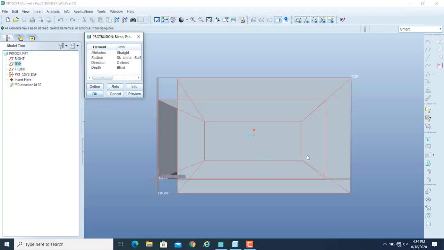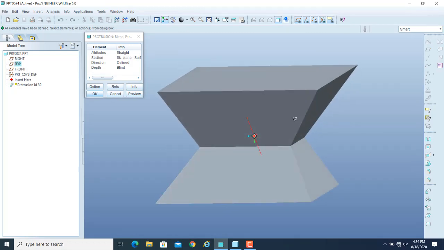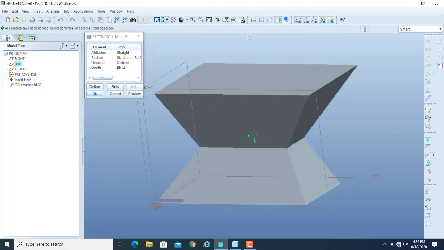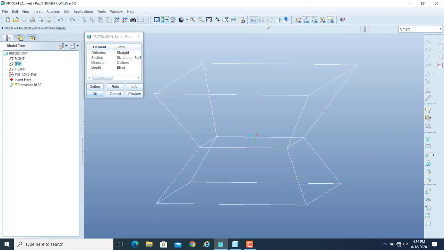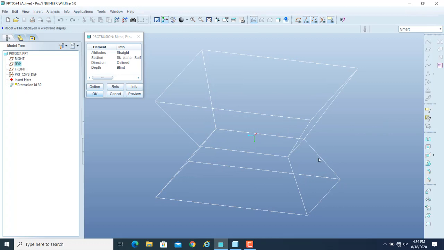If I click on the preview, these are basically my three sections. Let me turn off the visibility of these planes and the coordinate system, so that you can easily see, and let me change the view to hidden wireframe.